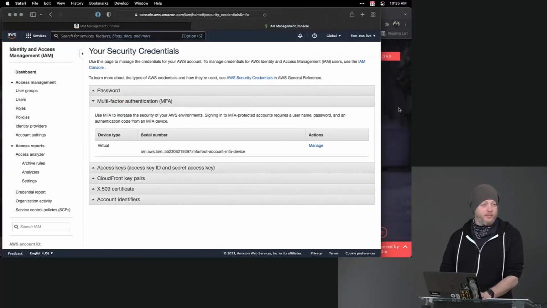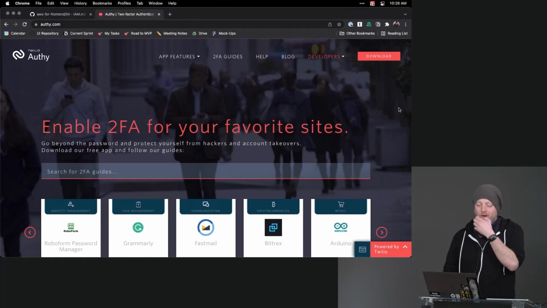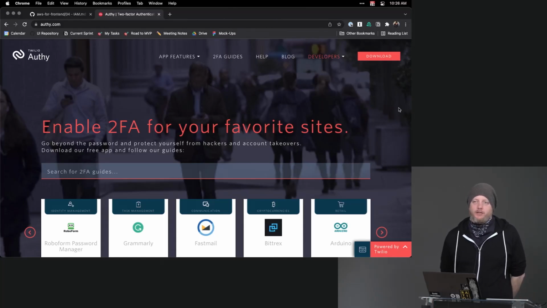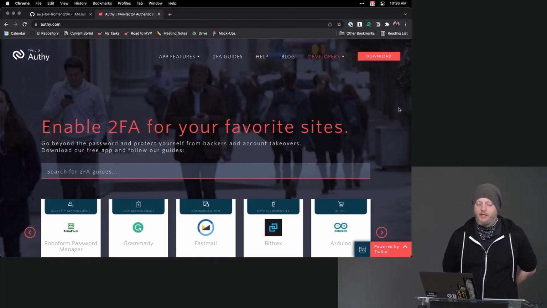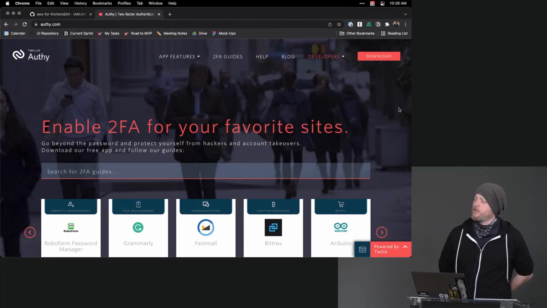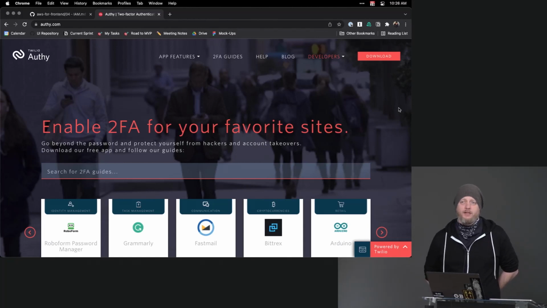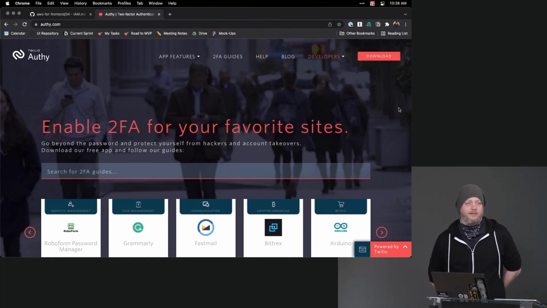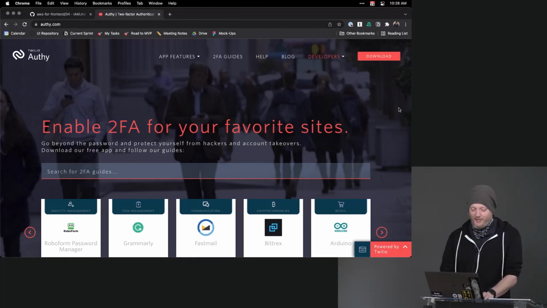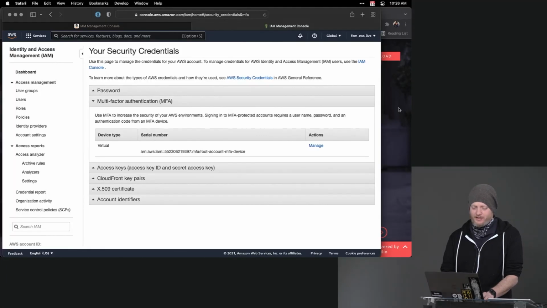One thing that we talked about during the break was that to add two-factor auth, you need some kind of mechanism. That could be a YubiKey, that could be all sorts of things. There are also a bunch of apps that will store your two-factor auth codes, Google Authenticator being one. I use Authy, which I actually used before I worked at Twilio, I think before Twilio even acquired it, but then I worked at Twilio, so that is in no way the reason why I use it. It's also great. It's just the one that I happen to use and can vouch for, but I'm sure Google Authenticator and some of the other ones are also great as well.